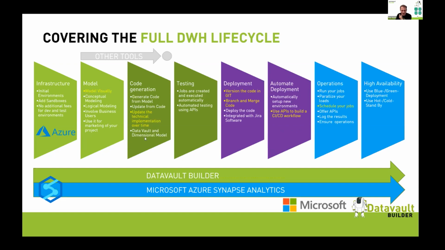Operation is built in, so based on the data model, we'll calculate what needs to be loaded in which order. We are monitoring as well what the success of these loads was, how many rows were processed, and you can use the built-in scheduler, but you don't need to. You can as well use your external scheduler if you already have one, and use the REST APIs. And if you want to achieve high availability, we can help you with that already with Synapse. We have a good starting point in that the database is there and maintained, and we can show you as well how to do the same with the Datavault Builder.